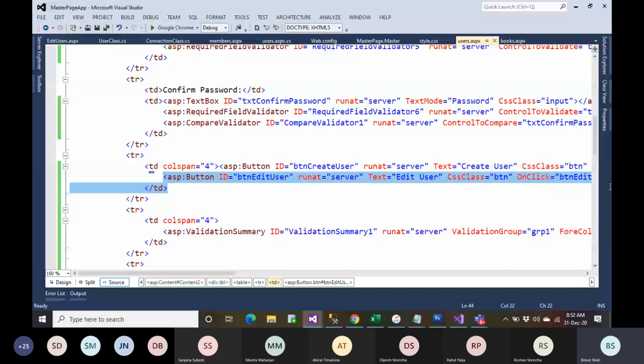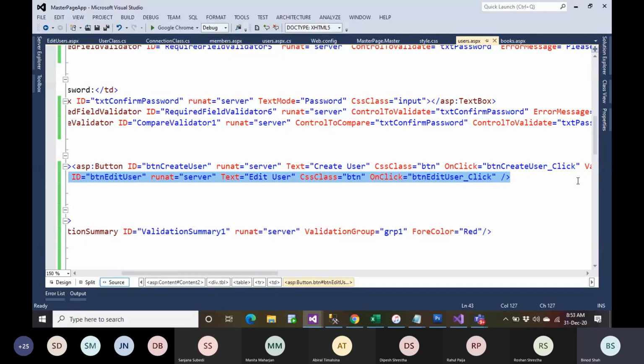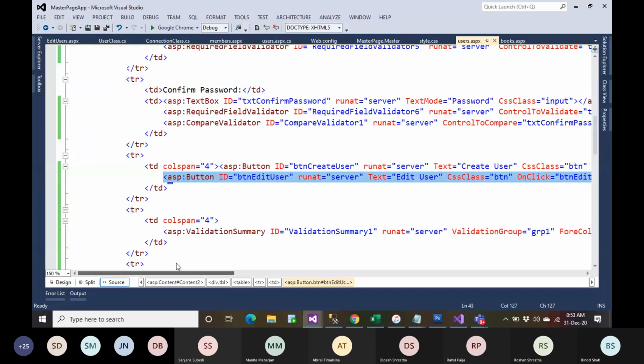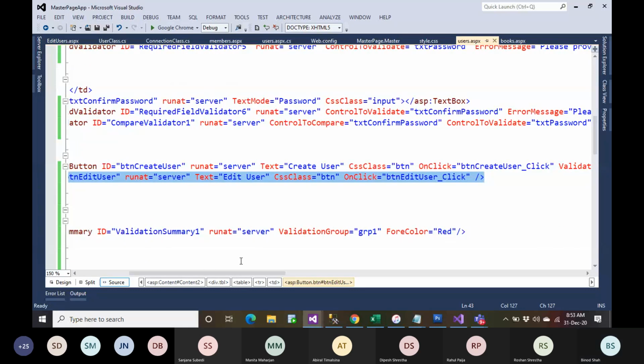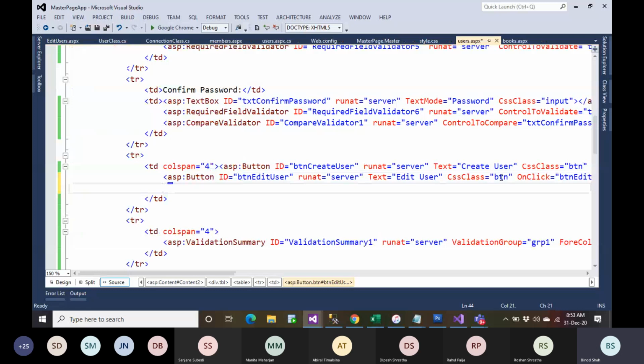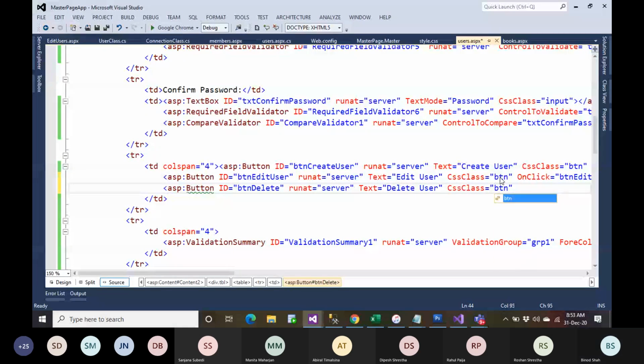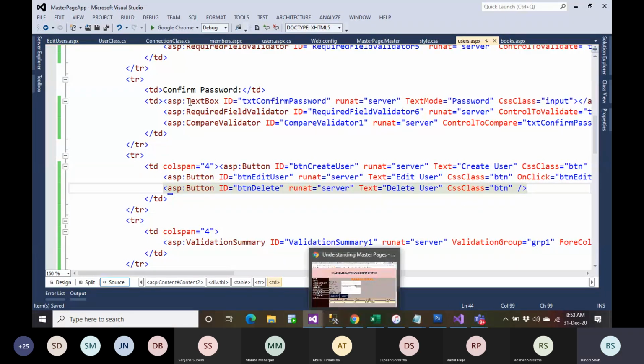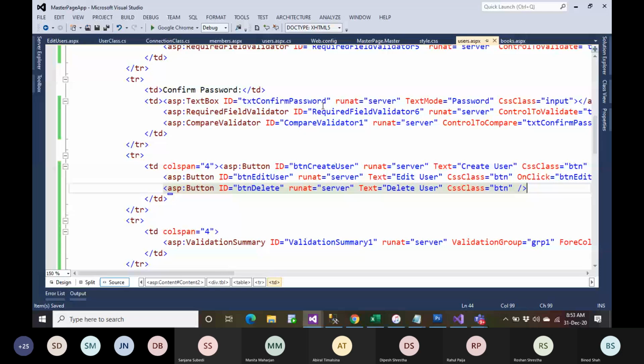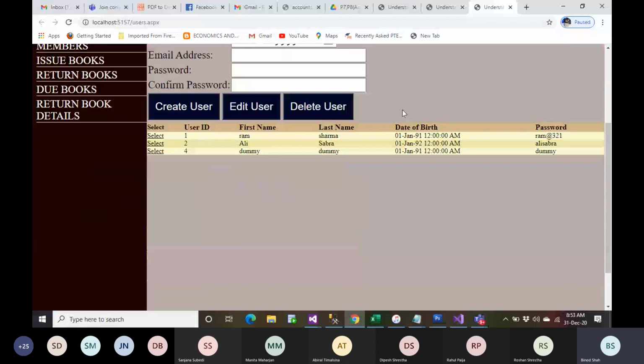Let me take this button, an ASP button, with runat equals server and text equals delete user. So you can have a delete option here as well.